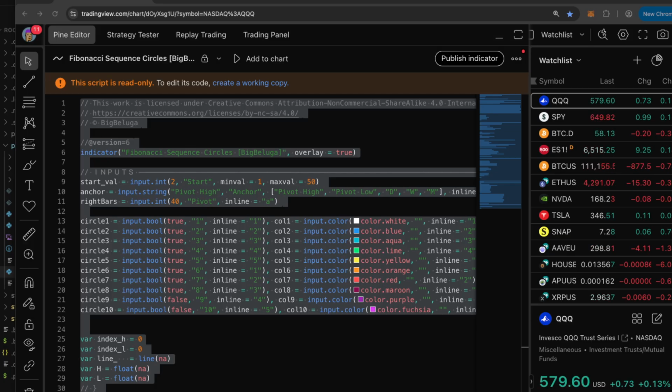What determines the exit signal? Please describe as clearly as possible. Is there anything else you'd like me to know about the strategy?